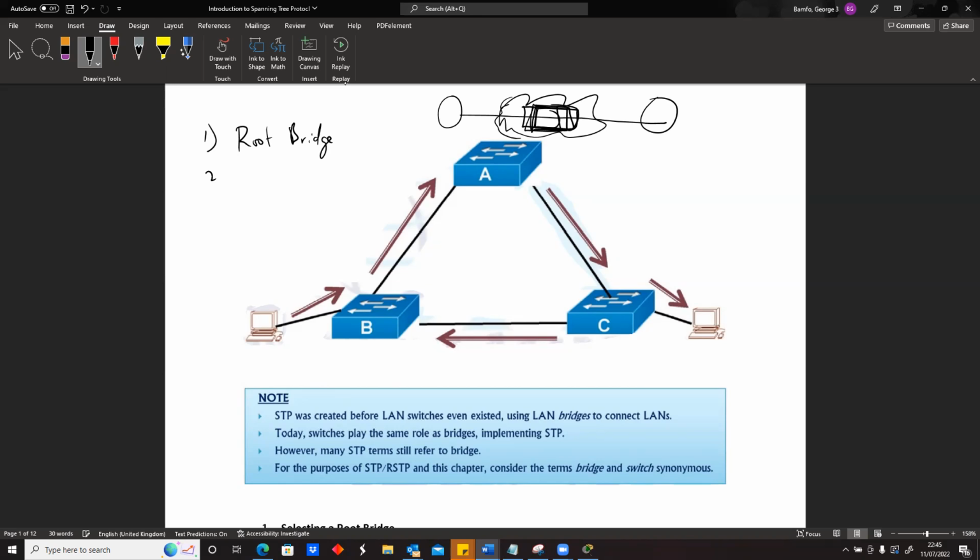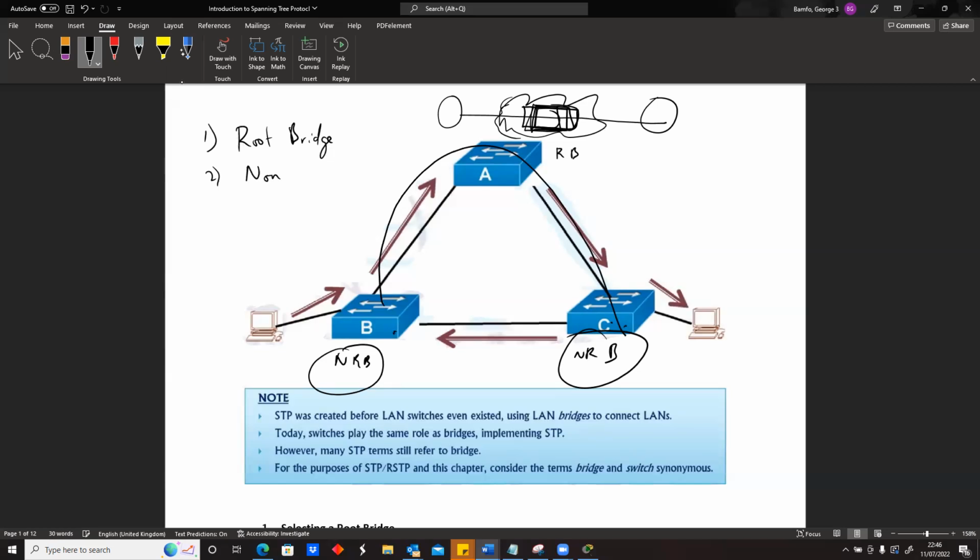After we choose a root bridge, we also have to look at what we call a root port. But before that, when we have a root bridge, the next thing is all the other switches. Assuming this is a root bridge, meaning the best switch to some extent, the other ones will be non-root bridges. It means that these ones will not be the middle switches. Even if I want to go to this one, I cannot go to it directly. Non-root bridges cannot communicate with each other directly. We would have to go through the root bridge. The non-root bridge is saying, I am not the bridge, so don't go through me, go through the bridge. Otherwise, you end up destroying yourself.